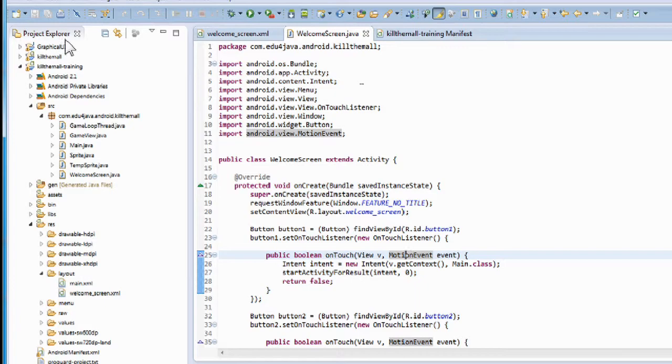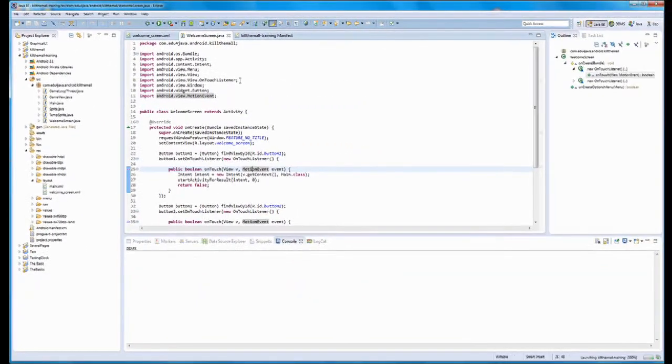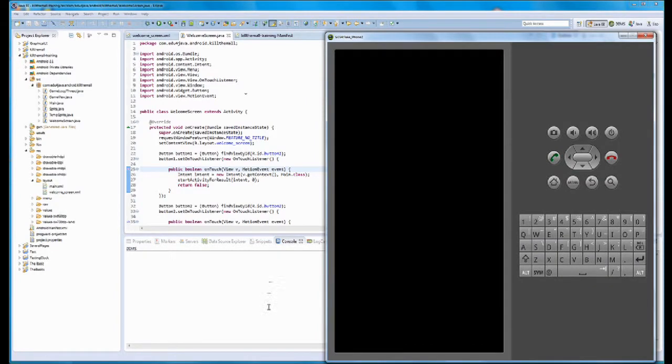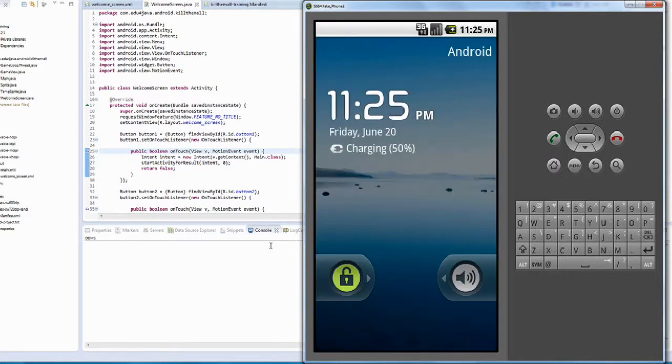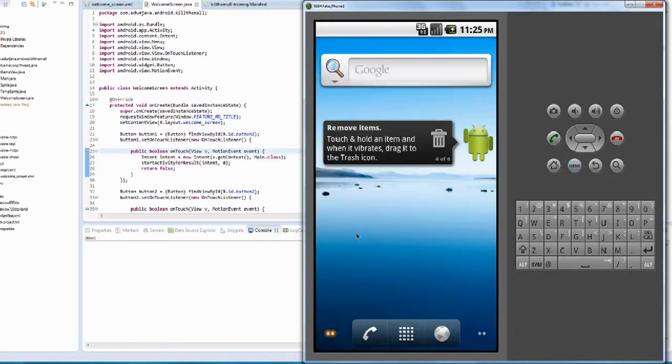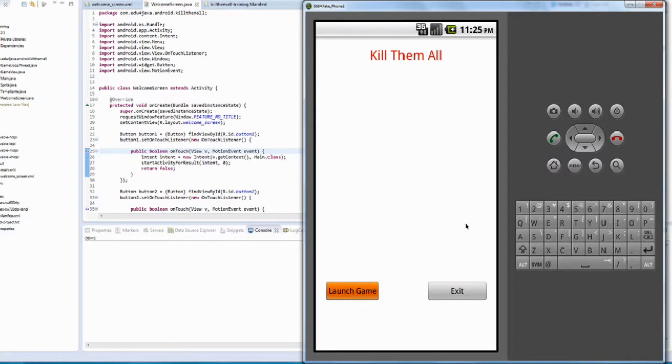So let's go ahead and launch our game here now. I'm going to hit launch. I'm going to bring up the emulator. Oh, the emulator came up on its own. And we're going to see how it works. It's relaunching. Off screen, I think I might have closed it, so that's why it's relaunching the whole thing. Sorry about that. Here it is. I'm going to go to the menu button here on the right, click it, and it launches itself, and there it is.